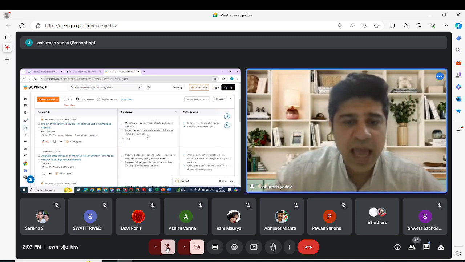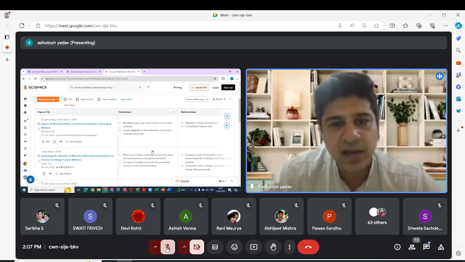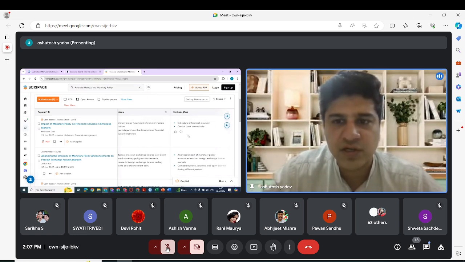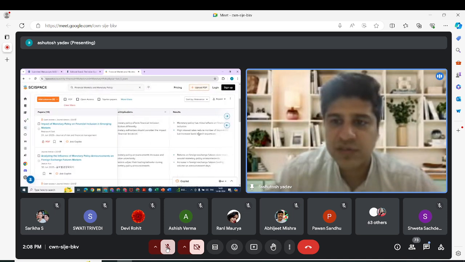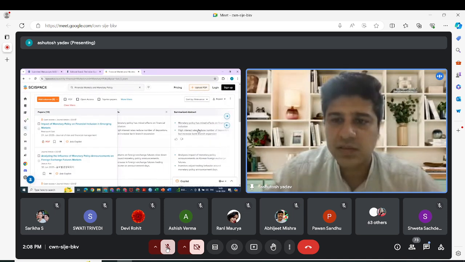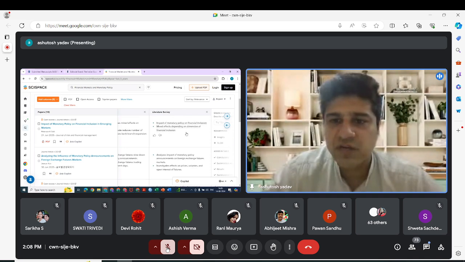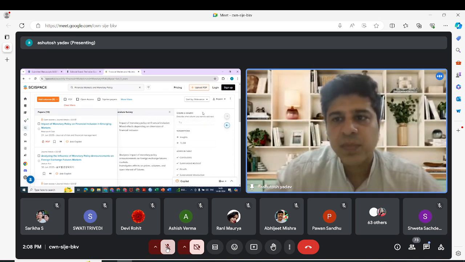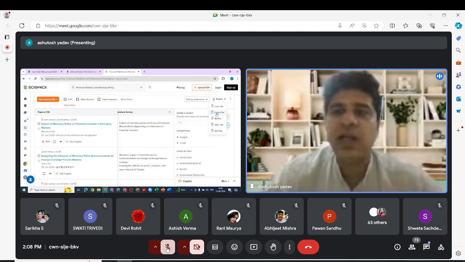And it will add all those columns that I had in my Excel sheet, the sample that I was showing you. There's conclusion, method used, limitations, practical implications, results, summarized abstract, summarized introduction, conclusion of the paper, and important literature review that was surveyed. And the wonderful thing about this tool is that you can export all this in an Excel sheet.